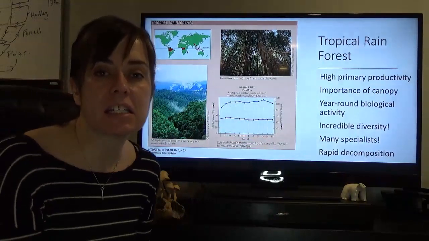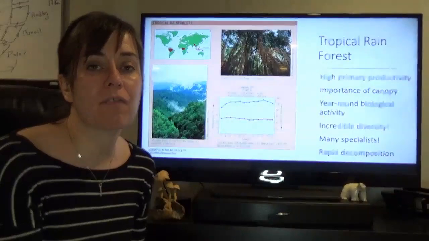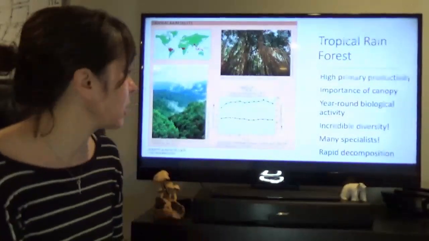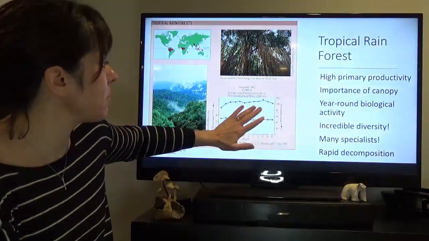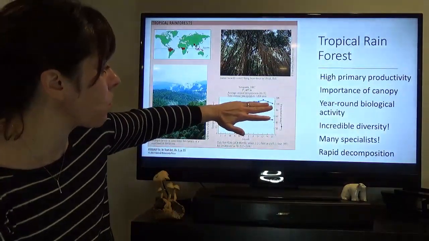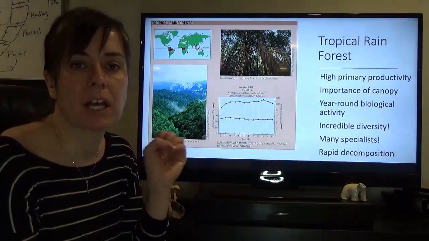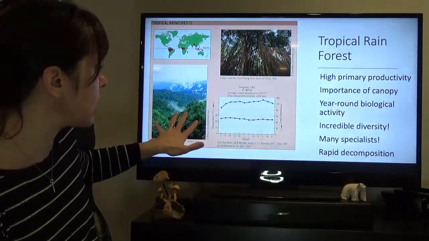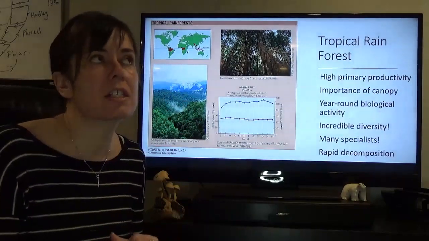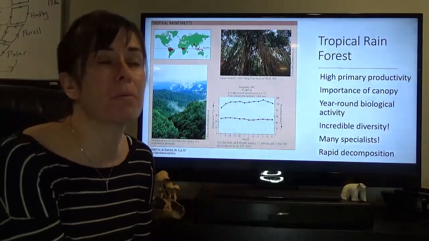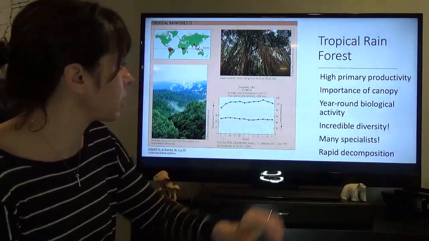This is an aseasonal tropical forest. Okay, so it is, from a climate perspective, the most benign environment on the planet. So there's very high primary productivity because you have these warm conditions, these wet conditions, just the ideal situation for plants to grow really well, which is why you end up with these amazingly tall forests that, for anyone who's had the opportunity to be in a tropical forest, just tower above you. The forests in these areas are really quite incredible.